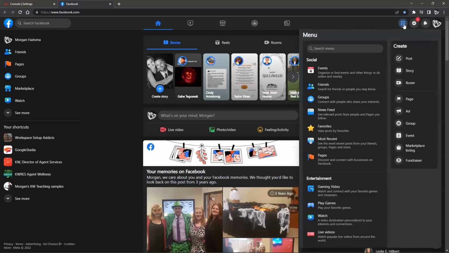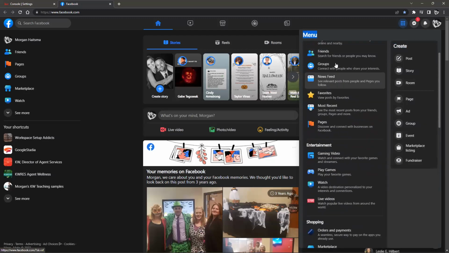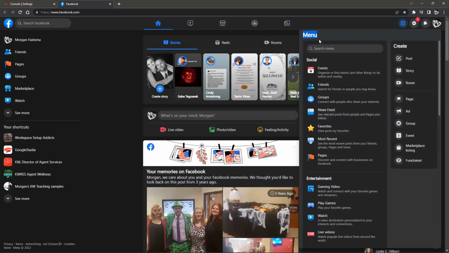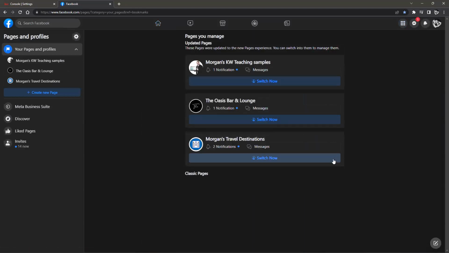And if we give this a click right here, you should have two different menu options. You should have a create option right here where you're able to create a Facebook business page if you'd like. And you have your menu over here, which is just a wide variety of different tools and pages. Now, we're going to look under the menu section and go over to pages right down here. It's going to have an orange flag. If we take a look at this pages page, you'll see all of the different Facebook business pages that I've created here.